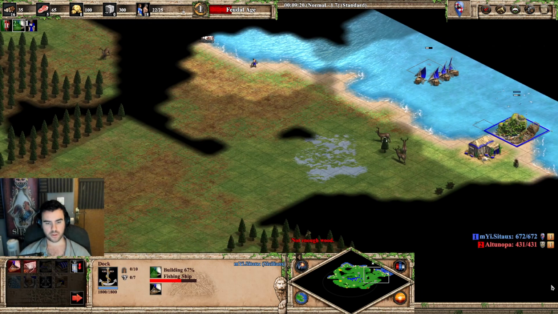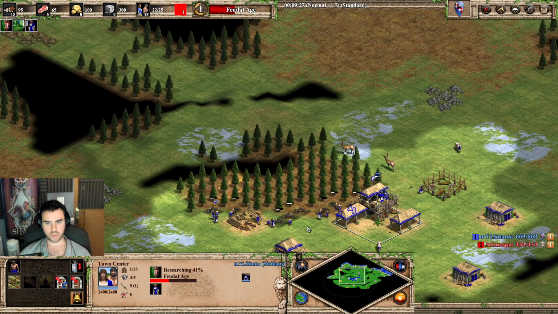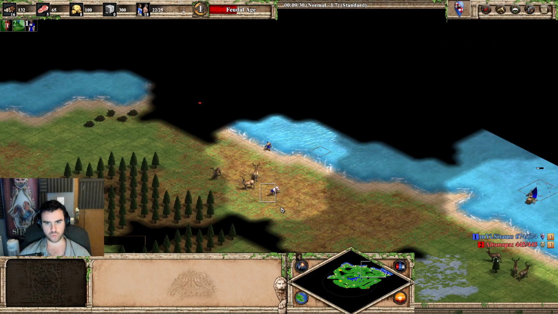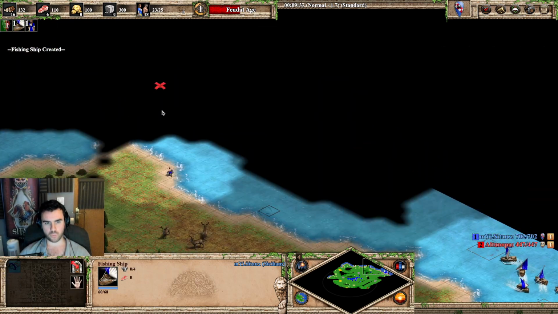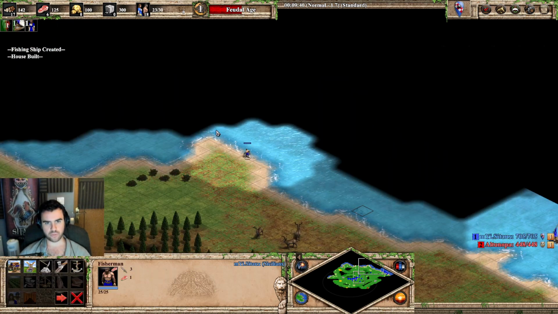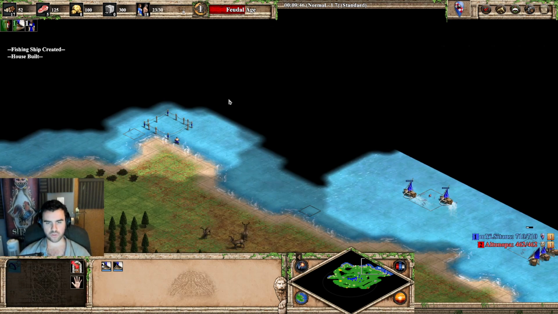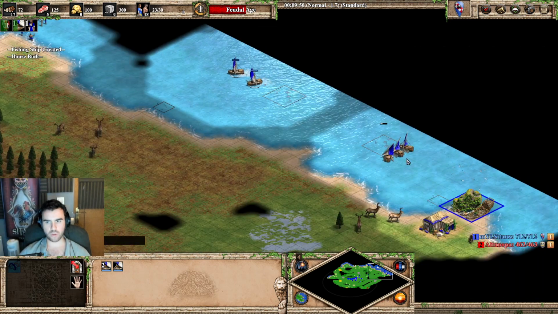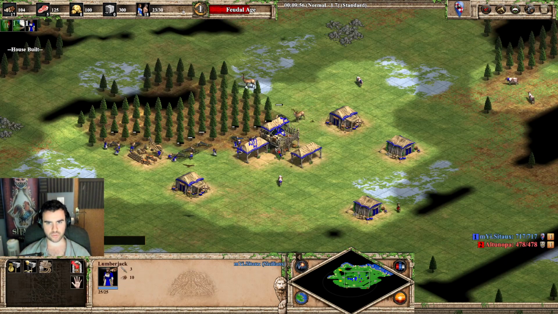So on the way to feudal age, you can create 2 fishing ships. So that will be a good boost for your eco. And if the other guy is not playing water, you will have a really, really good eco. You will have fish walking all the time. So don't do this build if you are close. Like, don't add more fish if you are close to someone on water, because you will lose them. But yeah, if you're not close to anyone, you can just do this.